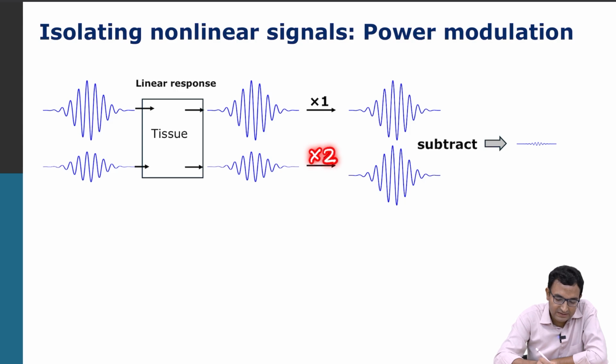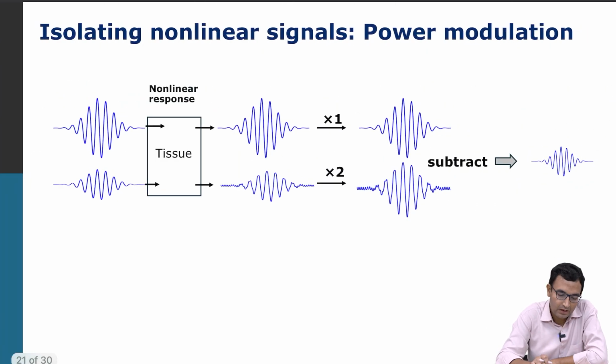And therefore, if I scale the output here by 2 and subtract from this output, under linear systems, I am going to get almost 0 output. Theoretically, it will be 0, but practically because of some motion, etc., you are not going to get exact cancellation. Because of physiological motion, for example, some time elapses between the capturing of these pulses, and therefore there may not be exact cancellation, but more or less the signal is suppressed.